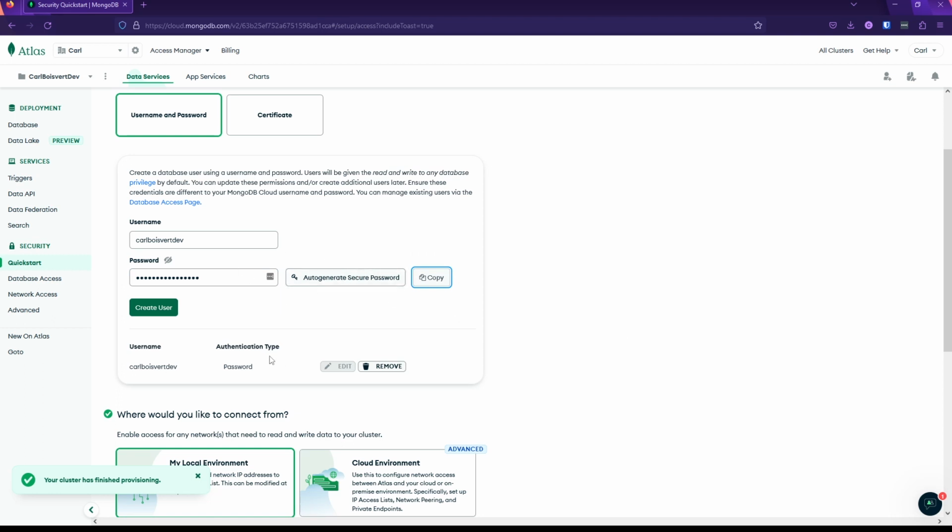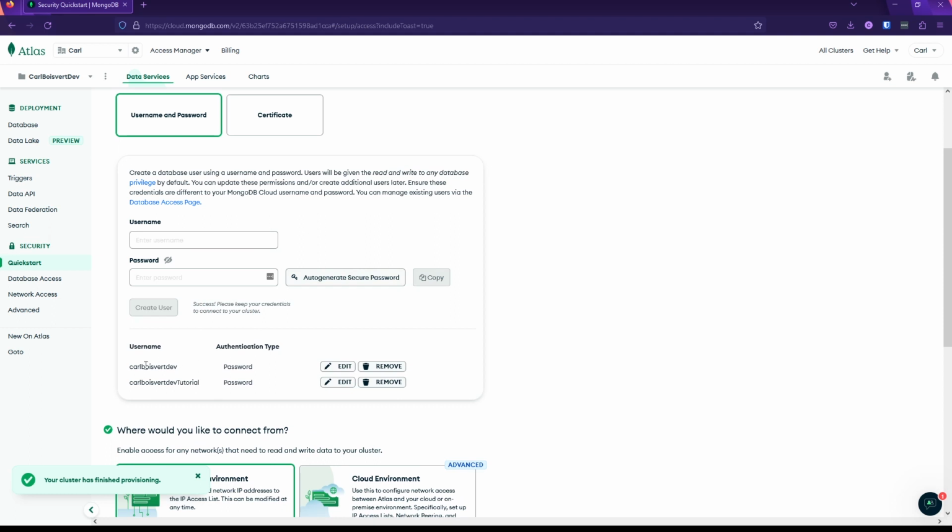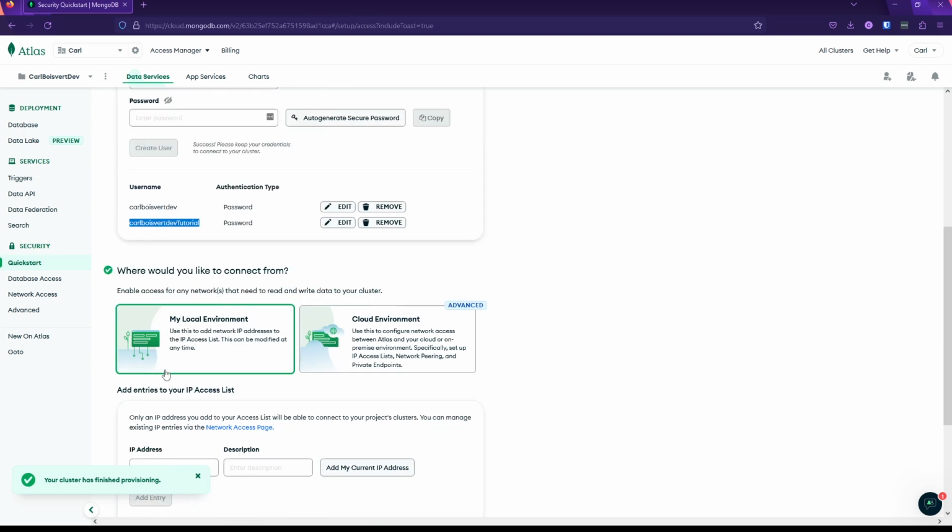That's what I'm going to end up choosing. So I'm going to create the user. This user already exists because I already have it, so let's go with tutorial, then auto-generate one more time, copy, create. And there we go. Now I have my user, and I can edit it.